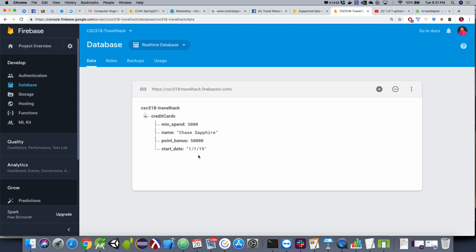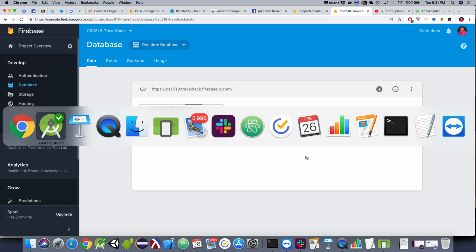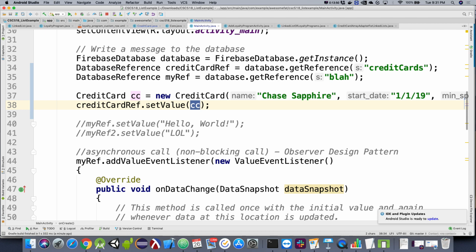Did you use the push method to generate? I did not. If I use the push method, what would I see here? You'd see your unique ID. Some crazy ID thing, yep. Is that something that you'll need to do if you... Absolutely, I'm going to show it to you now. So right now, if I just keep writing credit cards, it's going to overwrite the same endpoint. If I want to have a collection of credit cards, so you're right where you need to be. So if I want to have a collection of credit cards, I am going to want to use push.